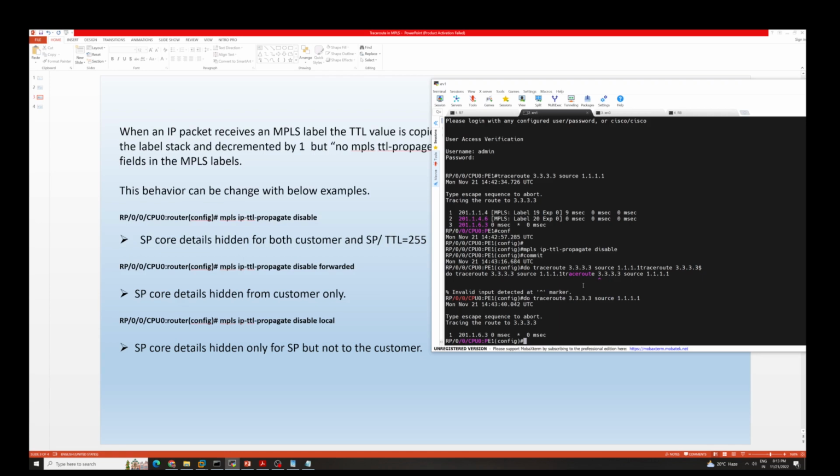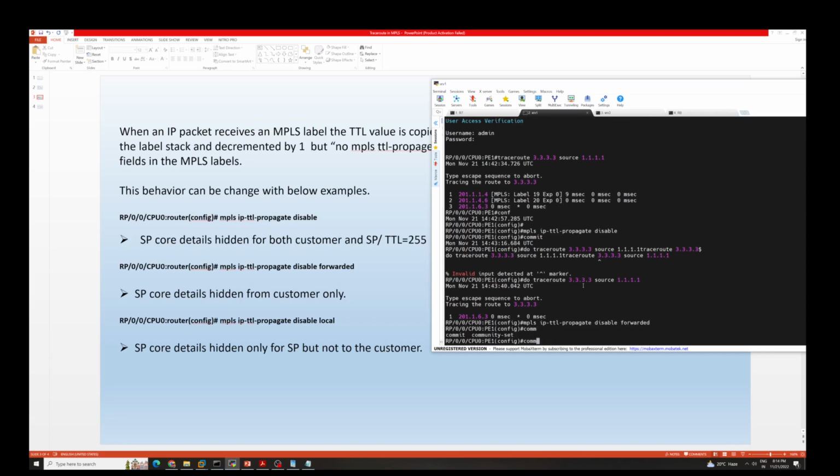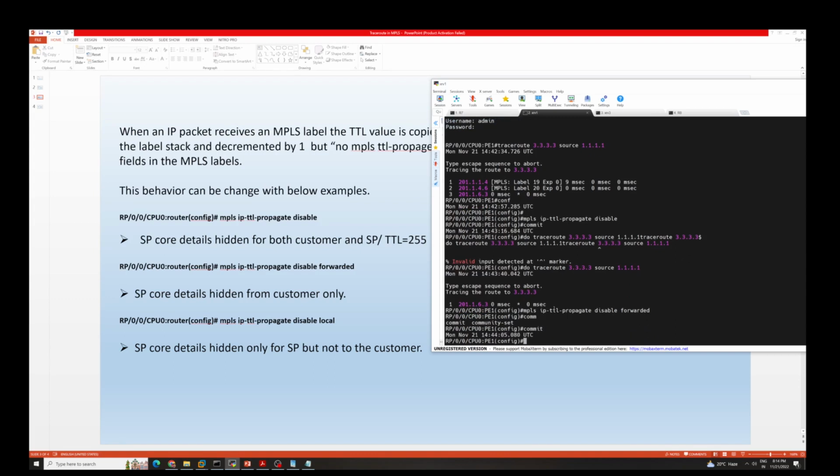So now the second option: along with the disable, we add the keyword forward, and commit. With this option, when the P device generates its own trace packet, the TTL value will be copied from the original header to the MPLS label stack.